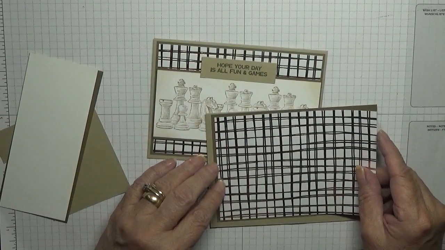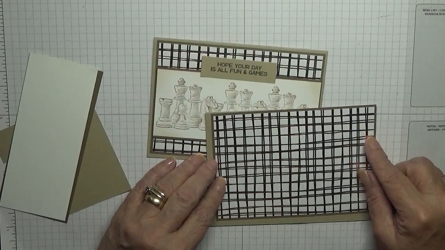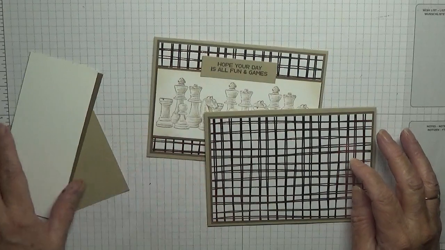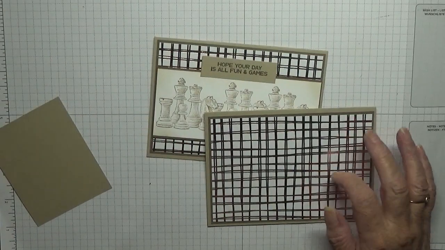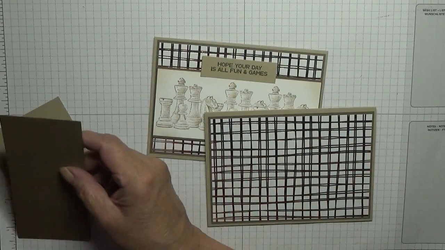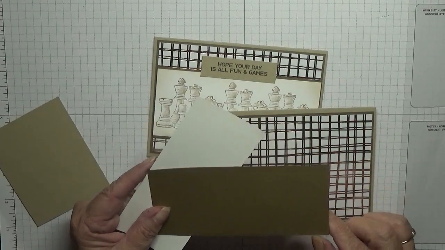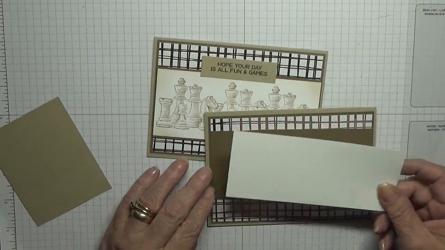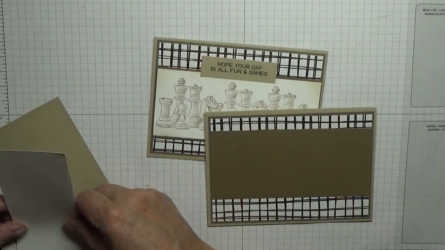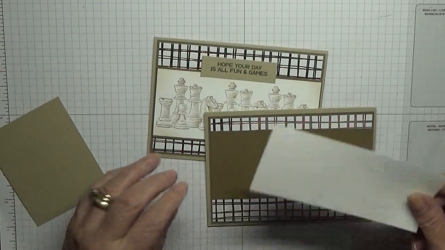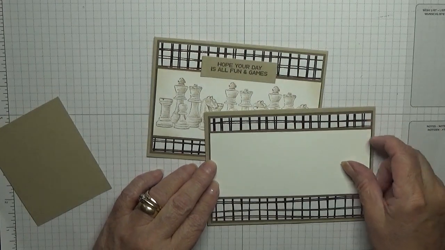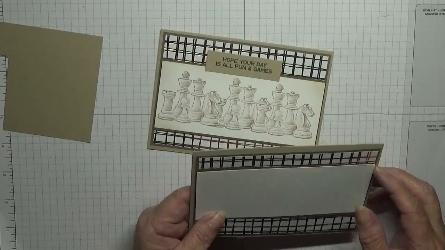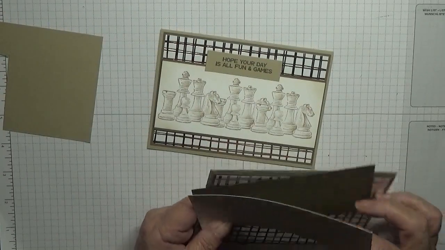I used a bit of the foil DSP that was in the celebration pack. I wanted a checkered paper and this is all I had. Then when I made the card, after I finished, I thought about the plaid background stamp. I'd already made it so I thought I'd do it again. That is three and three quarters by five and a half. I have a piece of soft suede at two and a half by five and a half, and then this will be two and three eighths by five and a half. Then I've got some scrap of crumb cake for the sentiment.